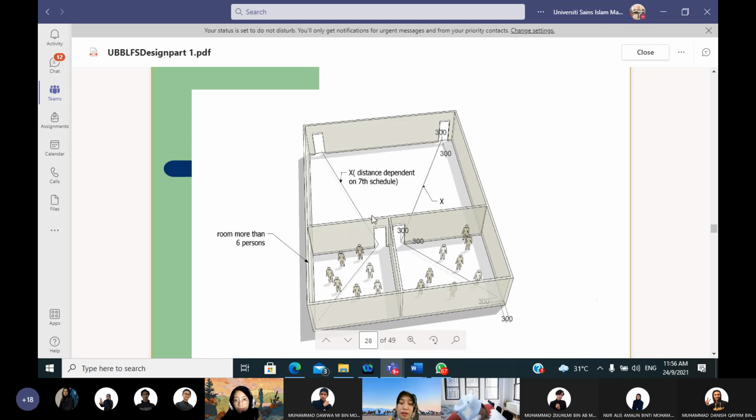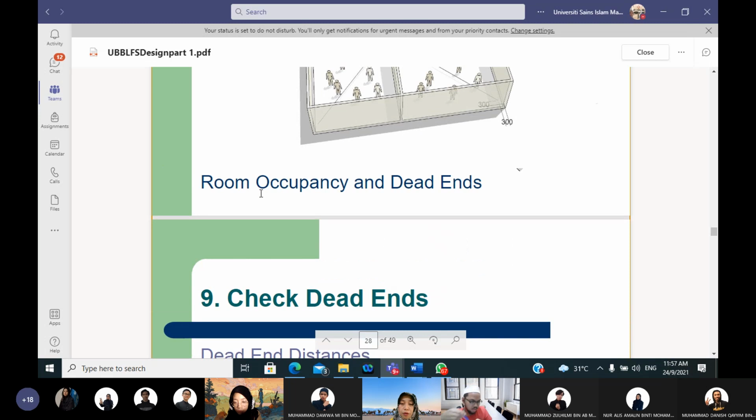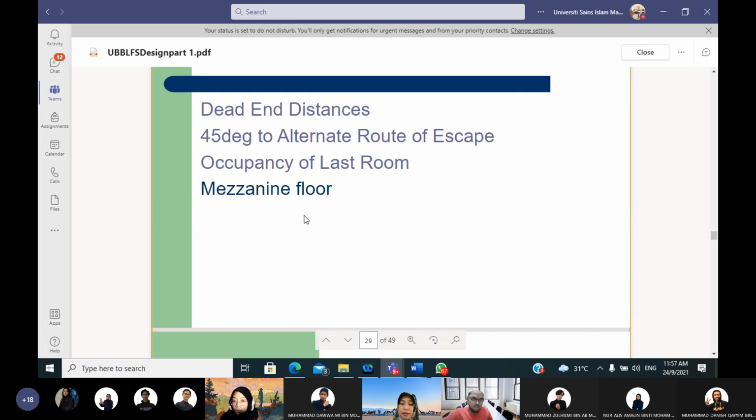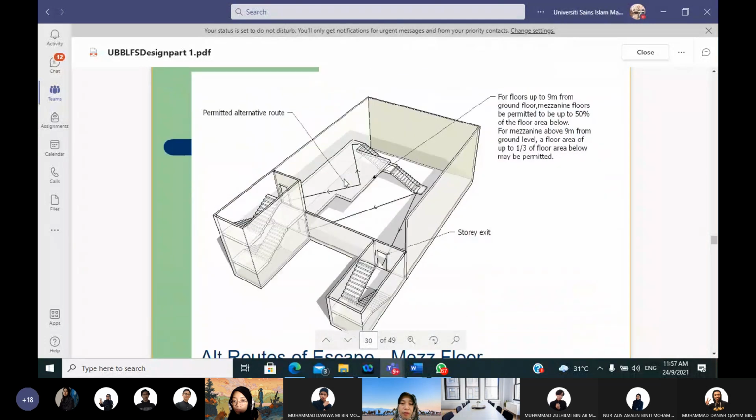So you calculate from the exit door to any end point of the room, it is not supposed to be more than 6 meters. This basically refers back to Schedule 7: what type of purpose group, room occupancy and dead ends. What happens to the dead end distance from the mezzanine floor?